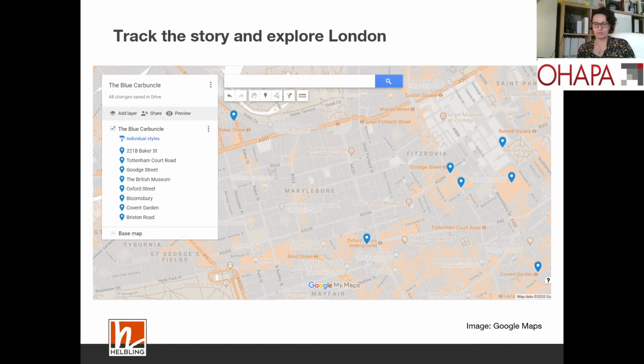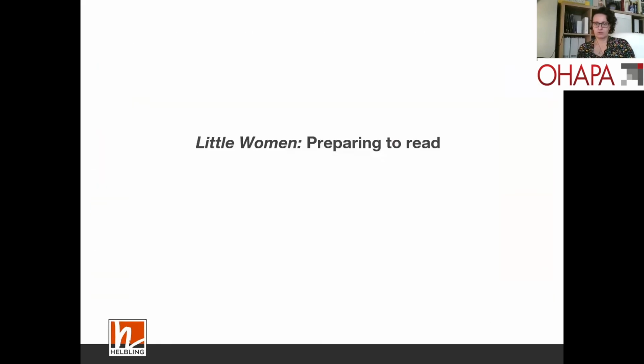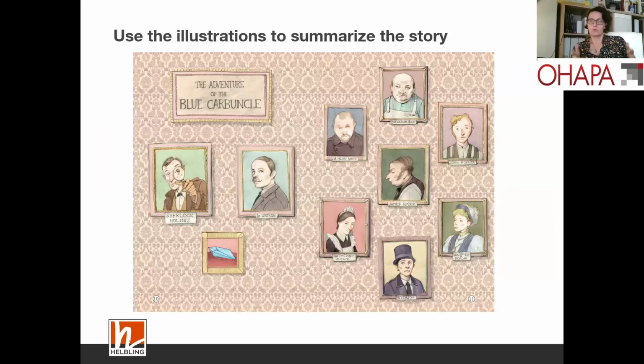And another very simple revision is you can use the illustrations to summarize the story. So you can go back to the same characters that you introduced at the beginning of the lesson and at the beginning of reading the reader. And now you can go back and tell us more. So students might remember how little they could say about all these characters, and then by the time they finish reading the story, they will know a lot more, and they can go back and use the illustrations to give a summary.